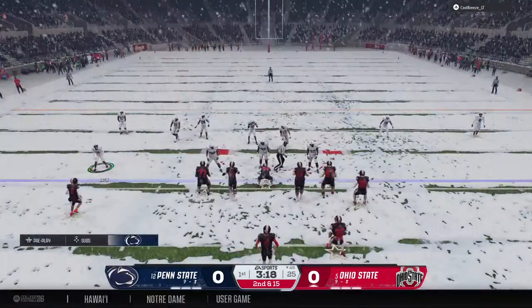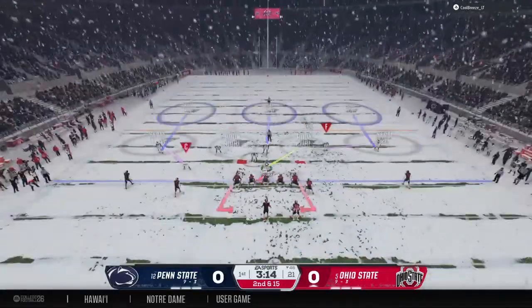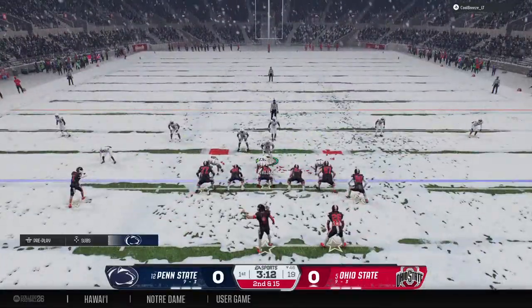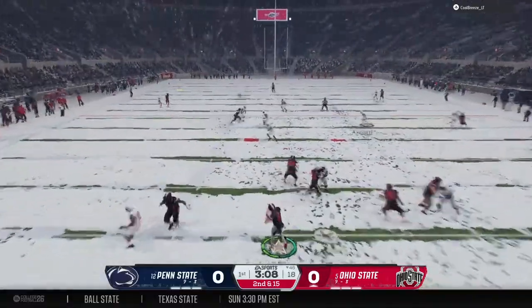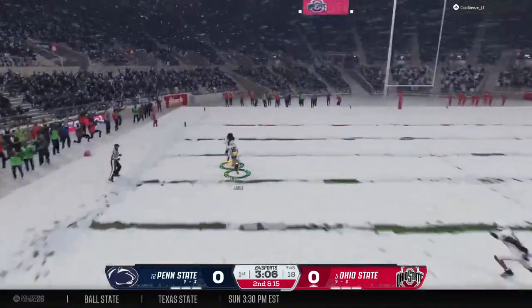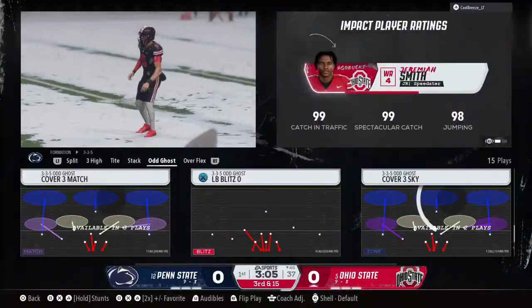Chris, that play just didn't have much of a chance at all from the snap. Quarterback hands this off, and there's just nowhere to go. It's almost like the defense was anticipating the play call, and they put themselves in a position to come up with a nice play. And he's looking to make a big play downfield. Tried to go very deep there. Good effort. And now it's third down.